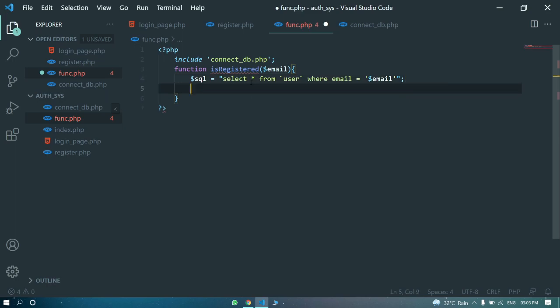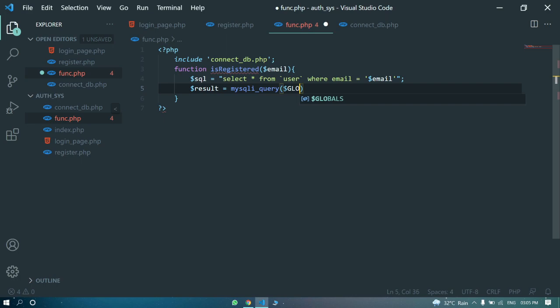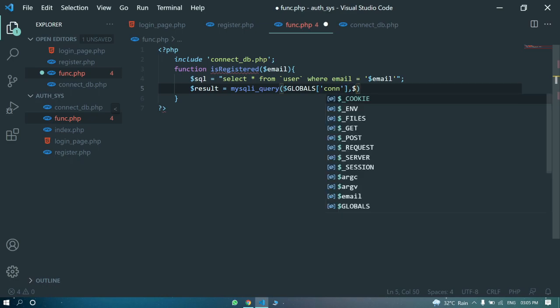After that, $result equal to mysql_query. We'll pass our connection variable created here. It's a global variable and we are using it in a function, so we'll use $GLOBALS and write connection, and the second argument will be our SQL statement, $sql.